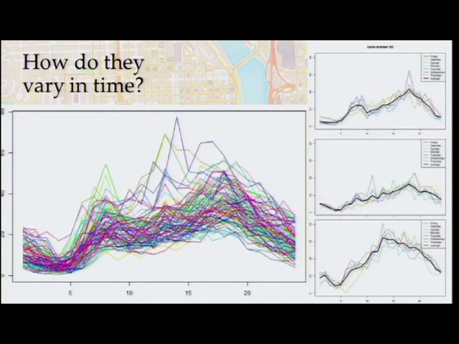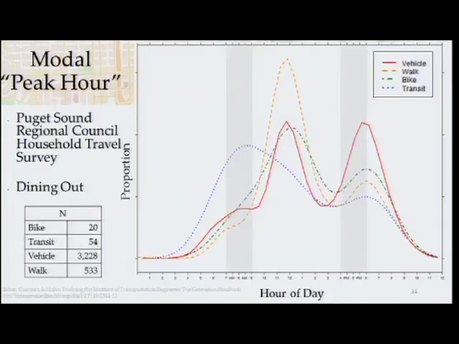And when we consider ITE's data, what we're really saying is that for any one land use, they provide you what the peak hours are, and we're assuming that they're all the same. But actually, even the distribution of activity varies quite a bit within the same land use in the same region, and so on. And that's not even considering the modal aspect.